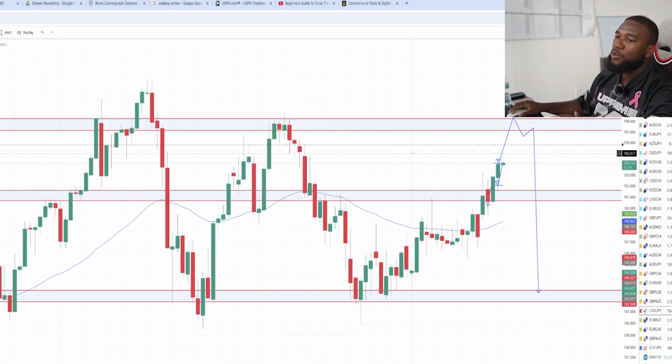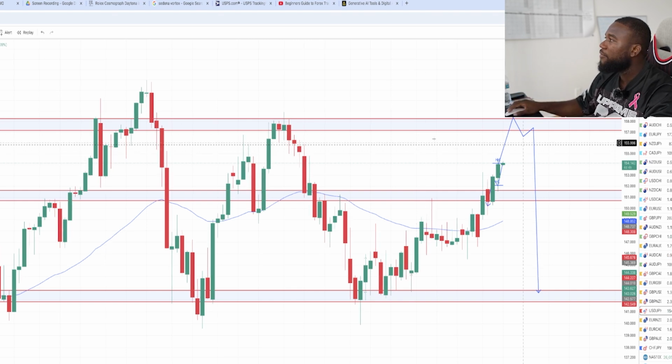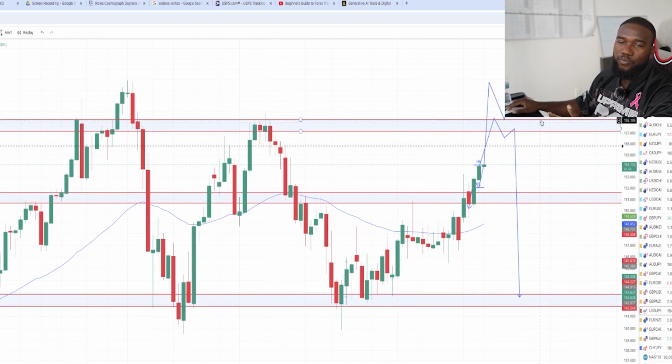Now, your markings might not always be correct. You might have a bullish candle that'll literally come up, come past here, close above here, and then shoot above. Could that happen? Yes. Am I anticipating for that to happen? No. But this is why knowing what you're doing is very crucial in things.